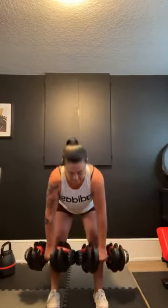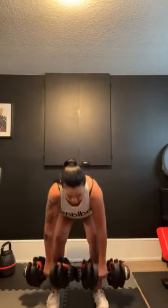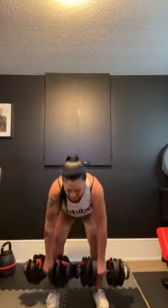Going in 5, 4, 3. Booty back, arms straight, back straight, coming down, and then power up with those heels. Keep those feet nice and flat. Power it up. Woo! 8, 4, 3, 2, 1. Good job.